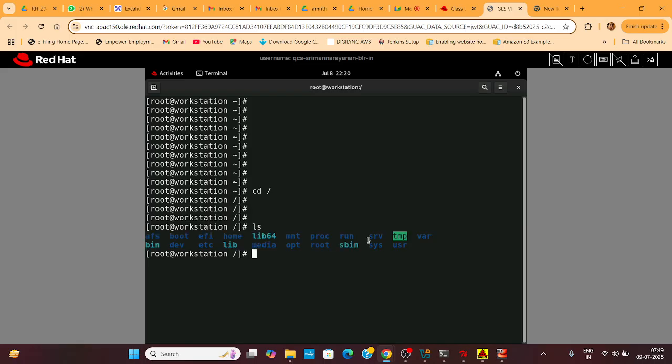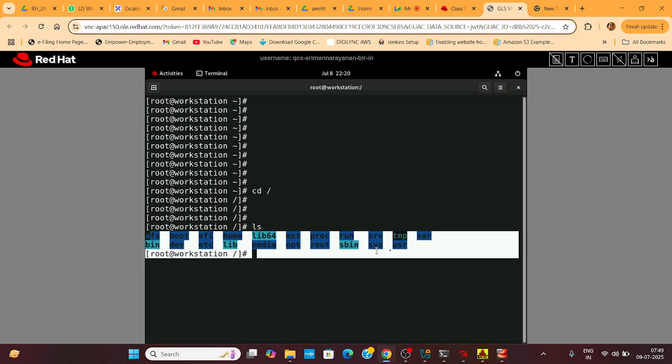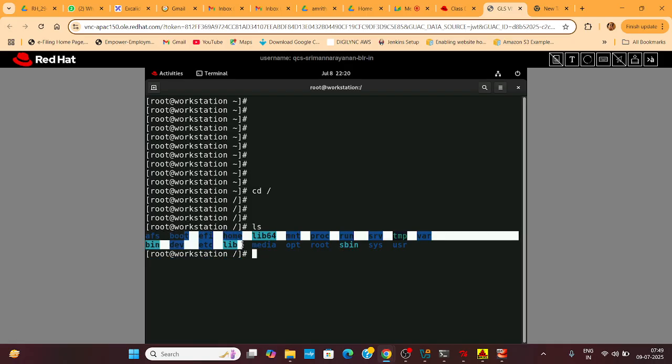Without this, the Linux operating system is nothing. All the system files are stored here. That's why we allocate 20 GB, 40 GB, 30 GB of storage before installing, right? Why are we doing that? Because the system needs to store and set up the file system, these directories, in the storage.